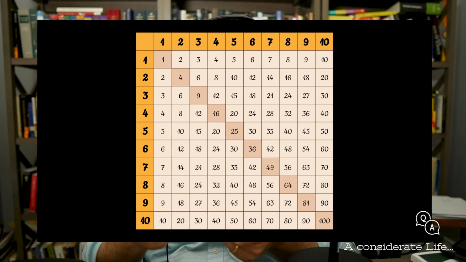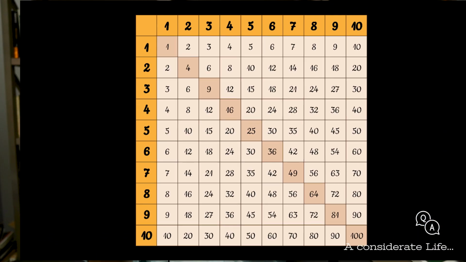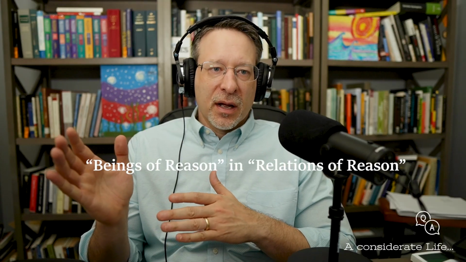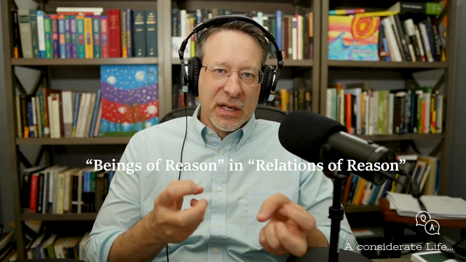Now, without getting into the philosophy of mathematics, which is actually pretty interesting, when we look at the multiplication table, 1 times anything is that thing. 1 times any number is that number. 1 as a multiplier is just asking how many of something do we have. So avoiding the discussion of beings of reason and relations of reason, which is what we would have to get into in order to do this rightly, we can point out Terrence Howard's error in this, and we can see the equivocation emerge thusly. He says that 1 times 1 equals 2 because multiplication means to make more of.